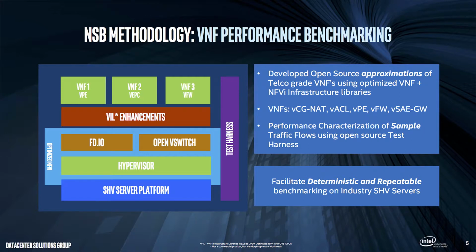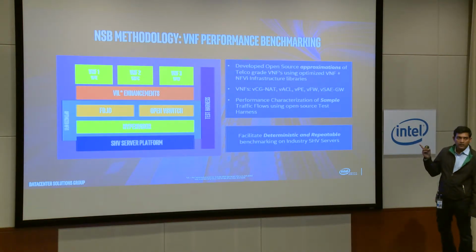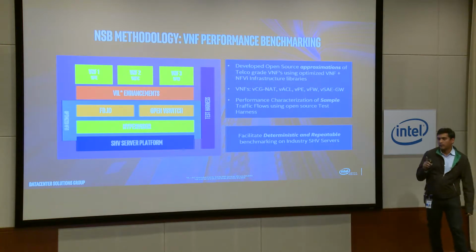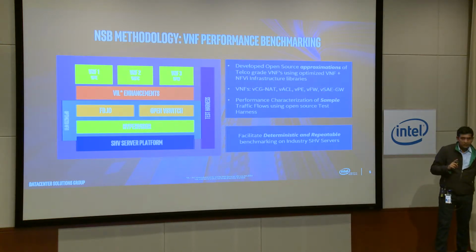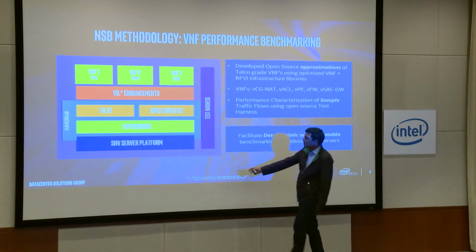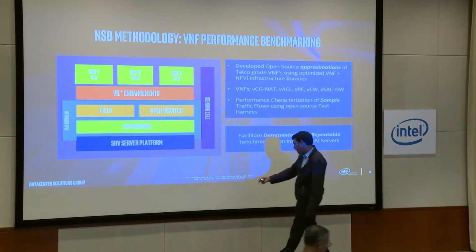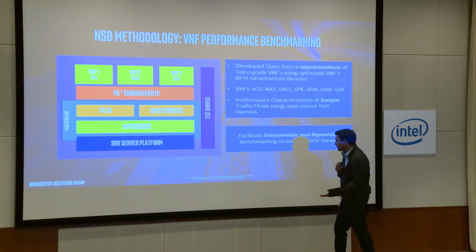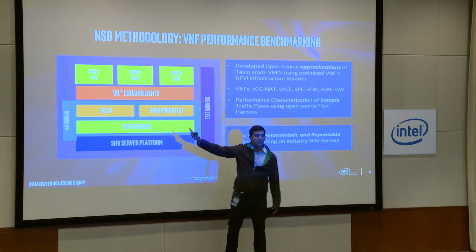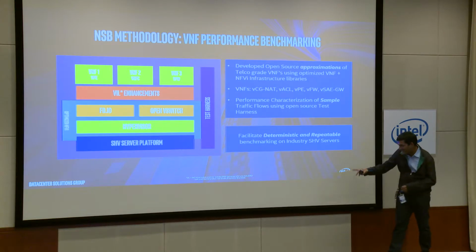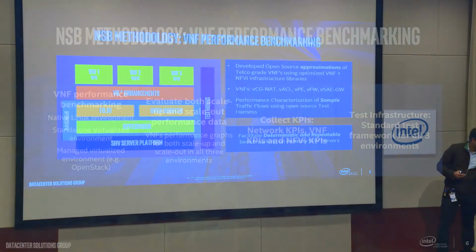Oh, I think it's the VIL enhancements. I don't remember the full form, but I think it has to do with the application add-ons that you can have on that layer, between the layers. Oh, it's VNF infrastructure libraries. So as I said, there are enhancements on the applications. I didn't remember the full form, but it's there: VNF infrastructure libraries.